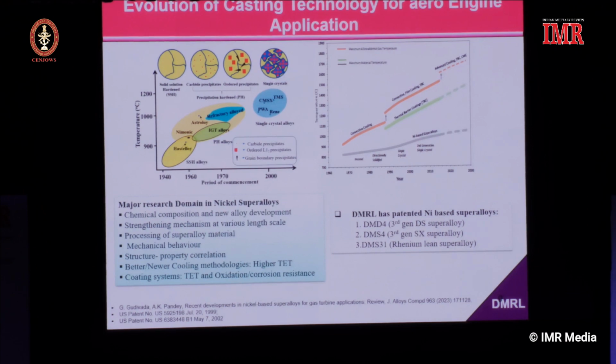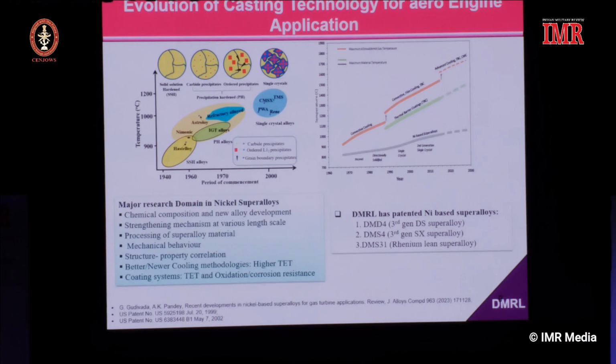Even in single crystal castings, they are not solid, they are internally hollow. And the internal hollowness I have shown is not straightforward. Basically, they are complex serpentine channels the way we are developing. The major research areas I have listed here range from the development of new alloys to better internal cooling systems, because material has its own limitations. Now, how to overcome the limitations, various technologies have been adopted.